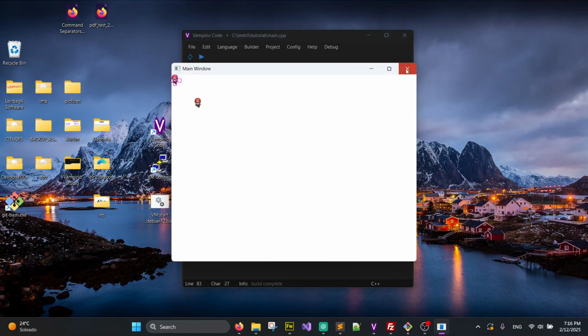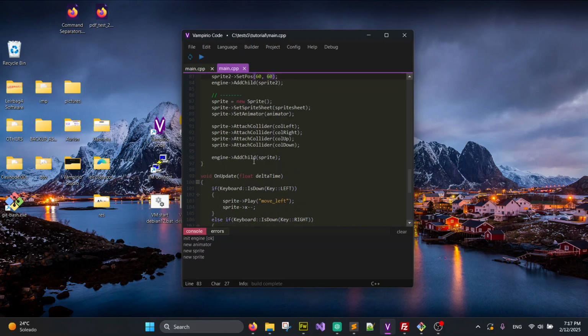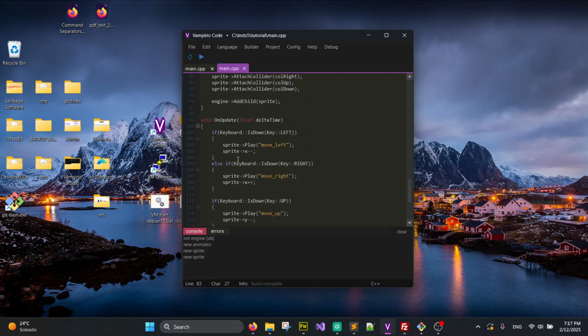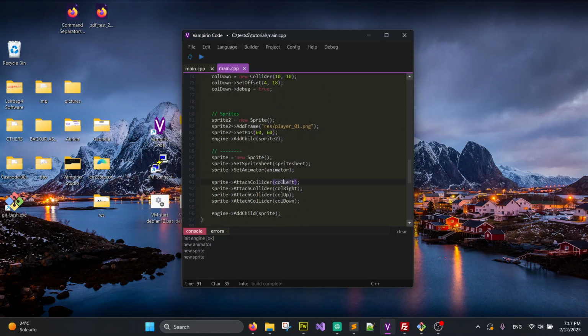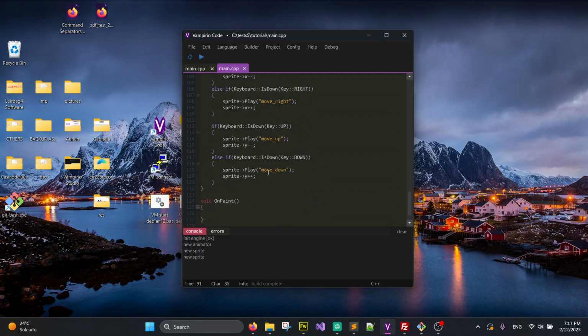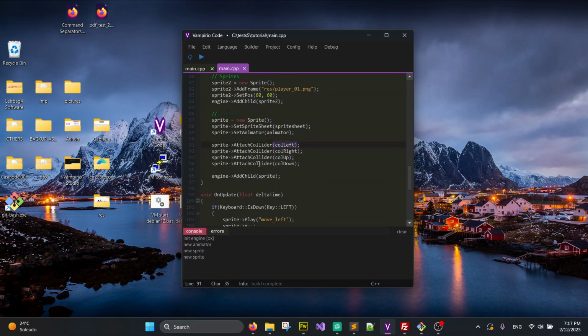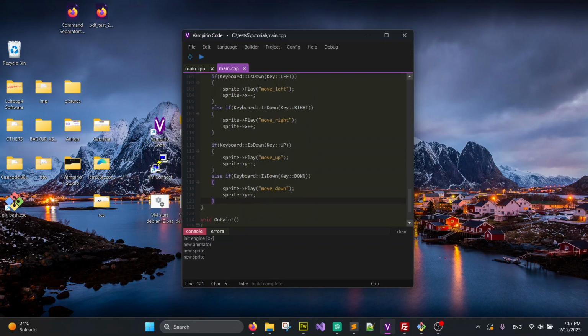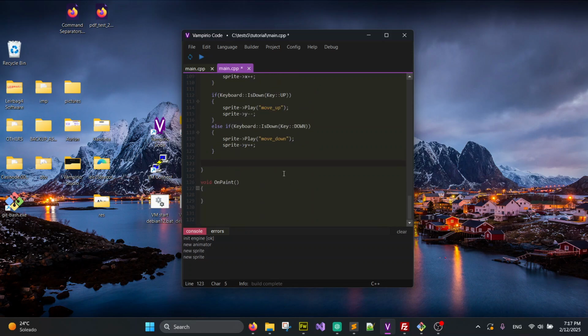Okay, that's better. Now what we have to do, we have to check if the collider, the left collider for example, collides with the other sprite. So let's check this.